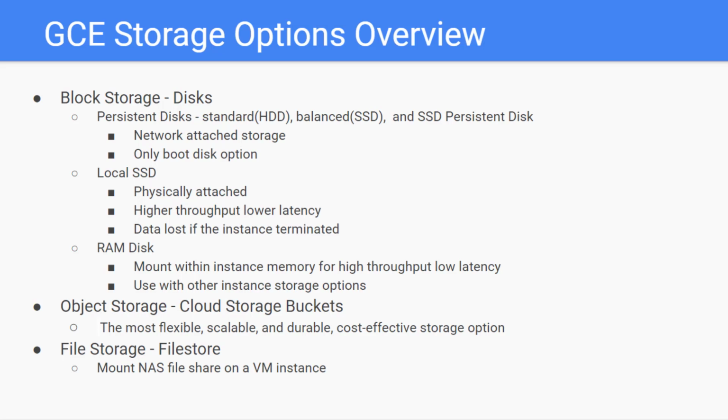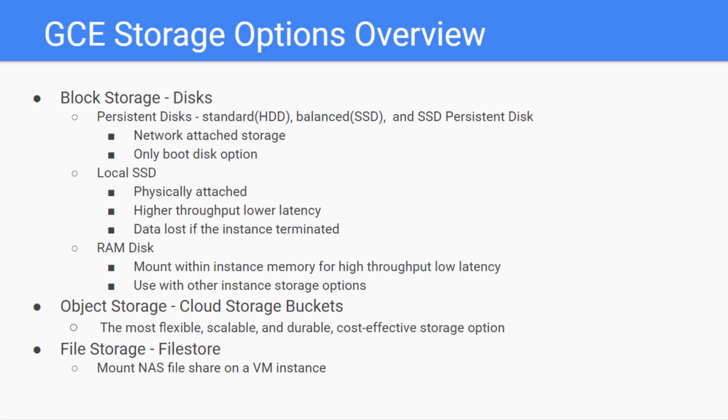Local SSD is physically attached to the server that hosts your VM instance. Local SSD has a higher throughput and lower latency than the standard persistent disks or SSD persistent disks. The data that you store on the local SSD persists only until the instance is stopped or deleted. Keywords for the exam are higher throughput, lower latency, data lost if the instance is terminated.